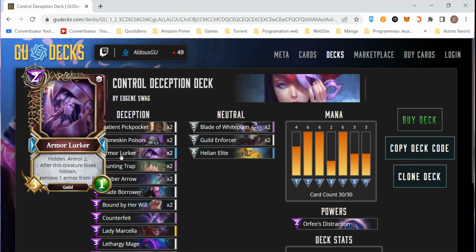Armor Lurker. Creature 3/1, cost 2, Hidden. So it is Hidden until its first attack. The Hidden makes it not touchable by spell, ability, or attack. And it also has armor 2. That means 2 damage reduction. After this creature loses Hidden, so after its first attack, you remove 1 armor from it.